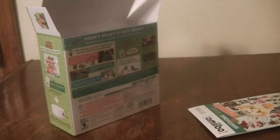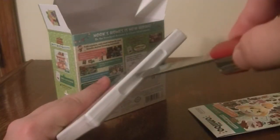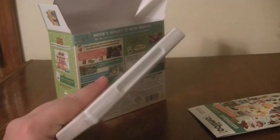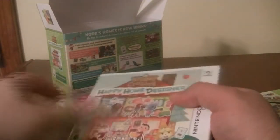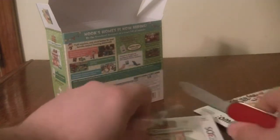I'm going to pull out my trusty pocket knife and open up the game real quick because I want to see the amiibo card that they were talking about. I did buy a pack for myself and I plan on collecting them. My girlfriend Eternity is just starting to collect them too, so we're going to have one big collection by the time we get all of them. We've already opened up a couple of these.